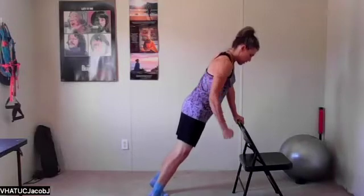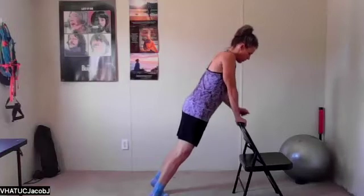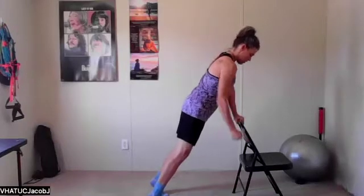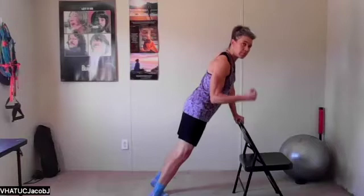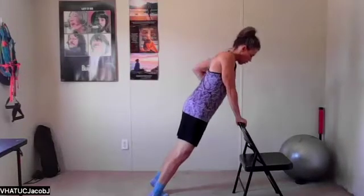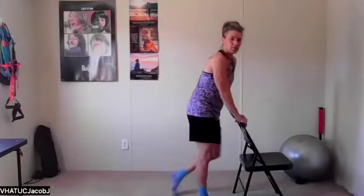No shaking of the hips. Walk it in if you do. Let's go one more arm or about 5 more seconds. Again, walk it in. Lower body.